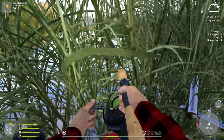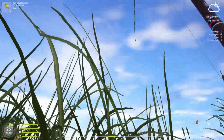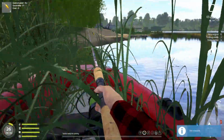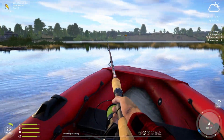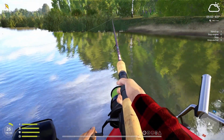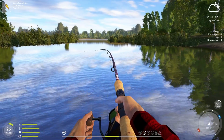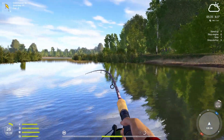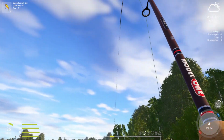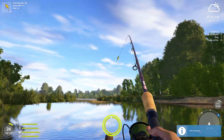I also did buy a 15 kilogram steel leader. And then you may notice that this rod is no longer using the snatcher. I went ahead and bought another X crank or F crank for this rod as well, as well as another 22 kilogram steel leader. The difference between the two right now is rod 1 has the X crank, F crank, whichever it is. I'll look it up here in a second. The X crank F60.